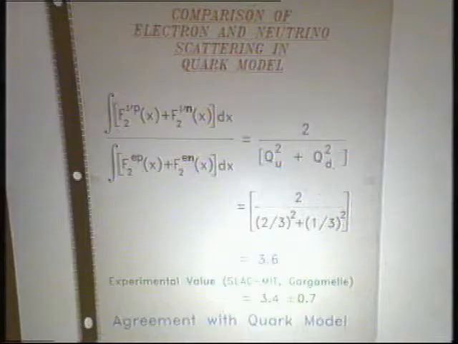If you took the 1972 Fermilab High Energy Conference, this result was given by Gargamelle as 3.4 plus or minus 0.06, very consistent with the quark model. So the first great consistent result of the two was produced, and we see that the mean squared charges are consistent with the quark model. But there are other things that one could do.